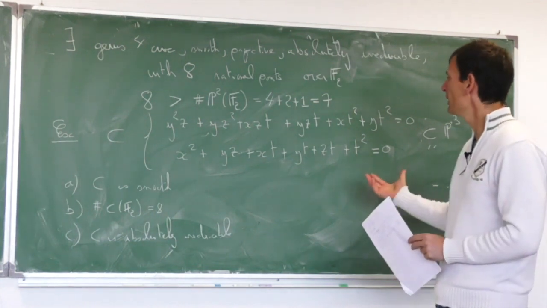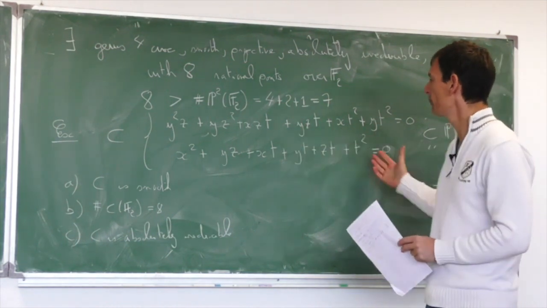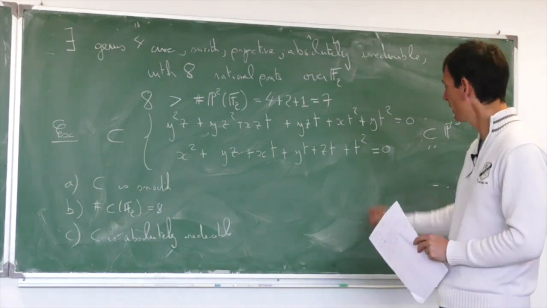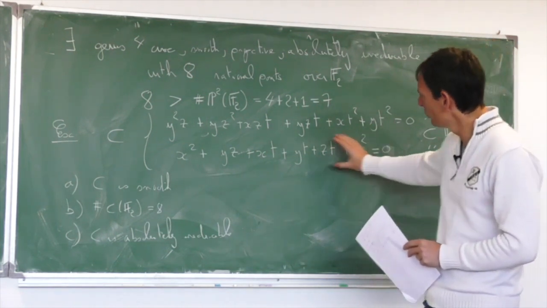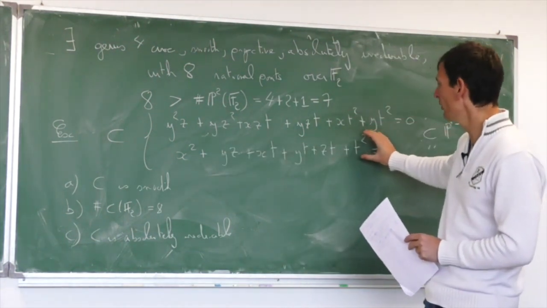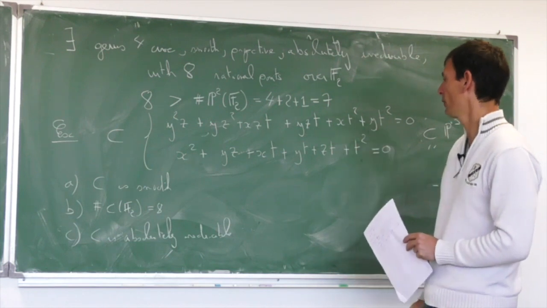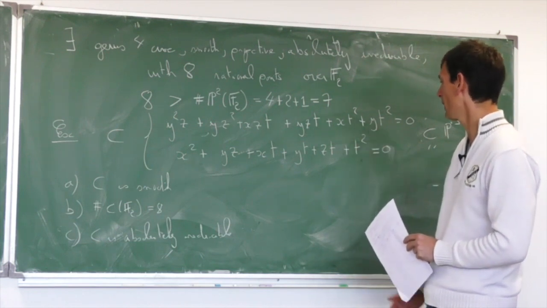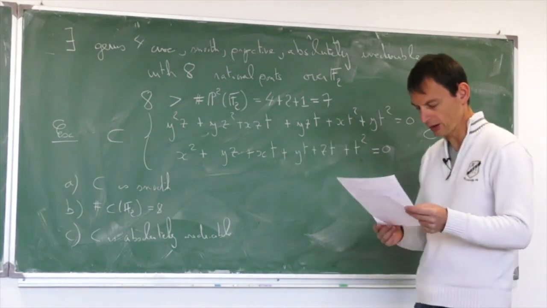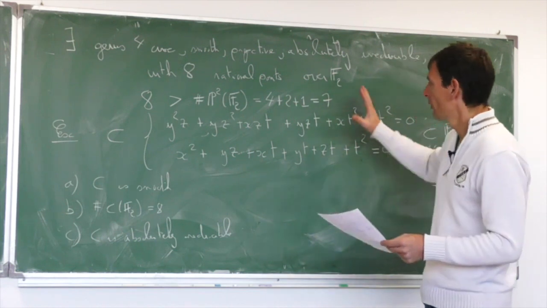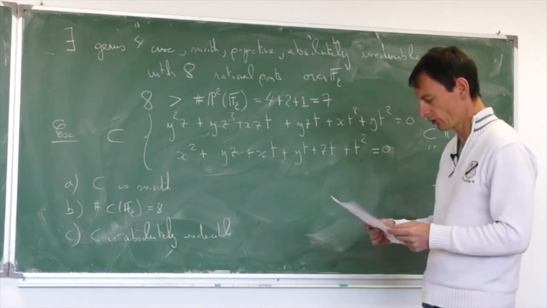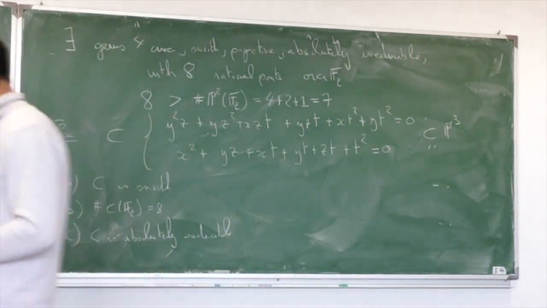So, meaning that your ideal is going to be prime means that you can't factor it as a product of two ideals. And the first thing that you will do is try to play with the degree 2 equation that you can see in this ideal, which is going to be the unique generator of degree 2, and see what it would mean for it to factor or not. So this is what I can say. First thing we have to notice is that we can't restrict to plane curves only if we want to consider all smooth curves.